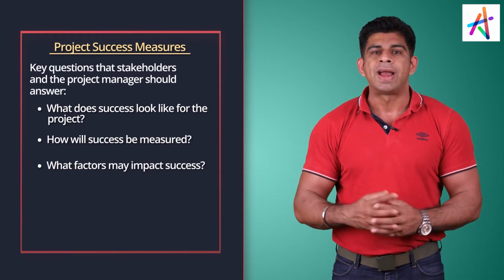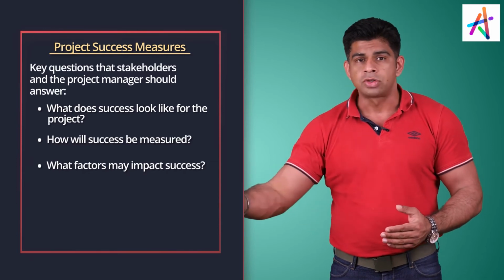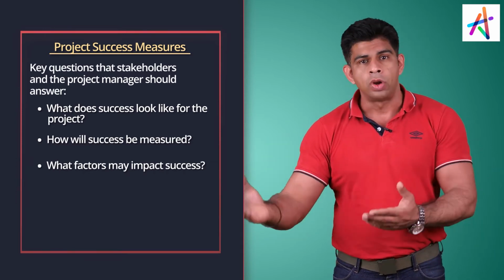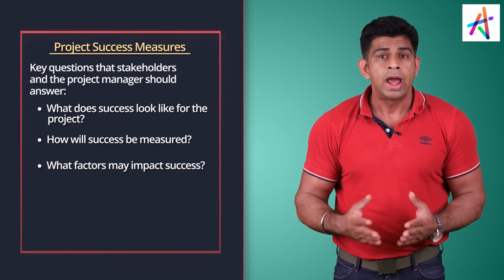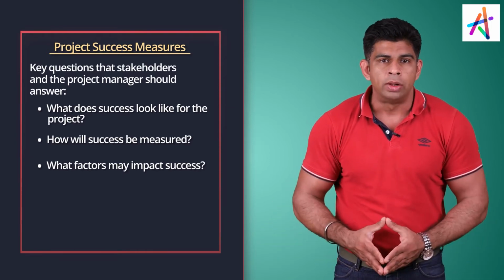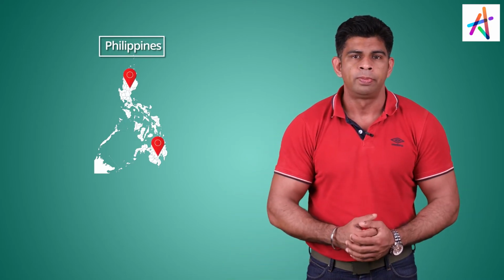What factors may impact success? Could be external factors, could be internal factors, like policies of the organization, like the environmental factors as well. For example, let's say the cheapest location to do the project probably could be, let's say, the Philippines. Just taking a hypothetical example here. Let's say that's the cheapest location to do your project, where the right skilled resources are also available. But your organization has made it a mandate, it's a policy that you have to do the project out of a bare minimum of 2 locations. Why?